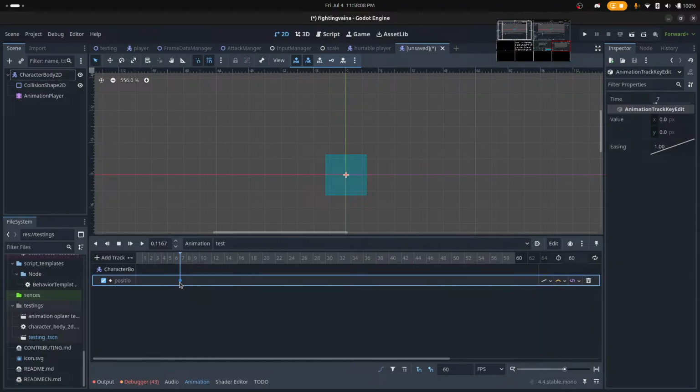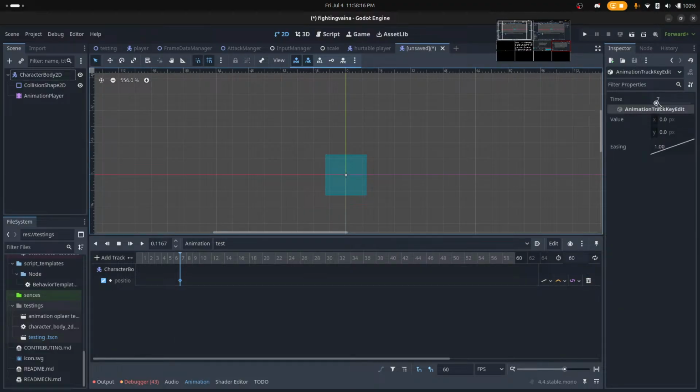Alright, and then set values. This. Time 7. Cool. What is this key? You know what, 10, sure.